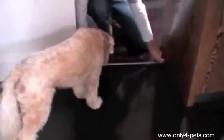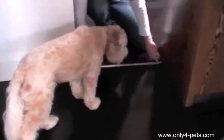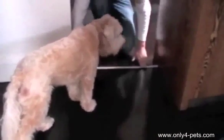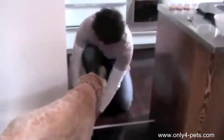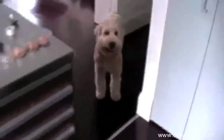It's crucial that there's a very obvious line for your dog, such as a change in the floor surface from wood to carpet. If there isn't, you need to make a clear dividing line using tape. Don't worry, it doesn't have to be forever. All we're going to do is kind of encourage him to come in.